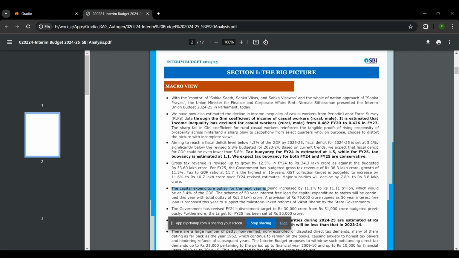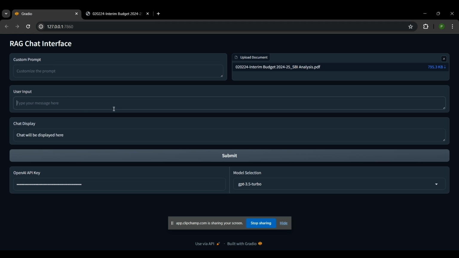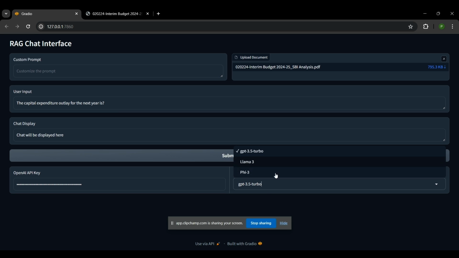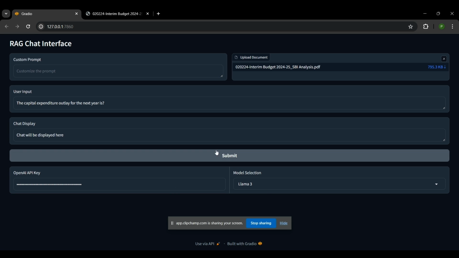So let us say I ask this particular question, then I switch to the Llama 3 model, then click submit.